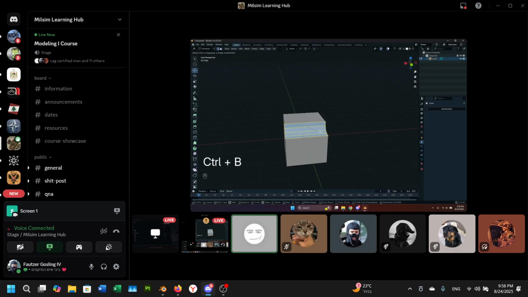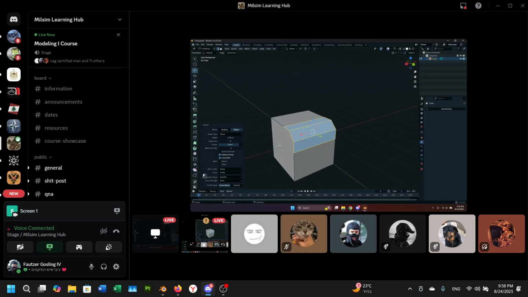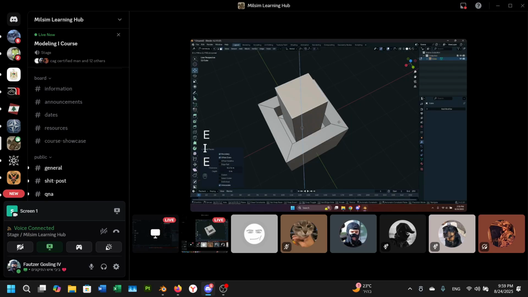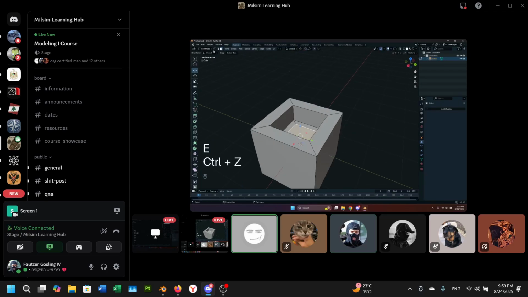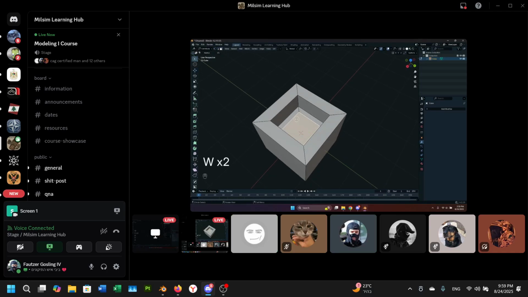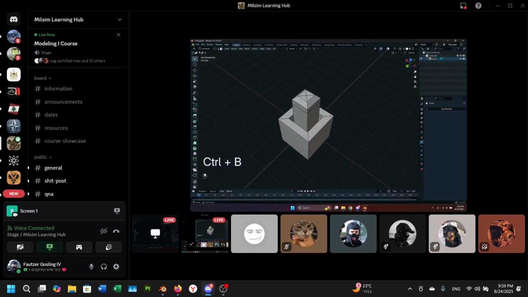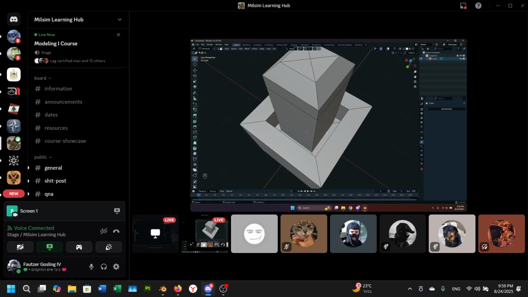Select like this edge and press Control B, right? And I could just change all this. And then I can just select the face and press I to do this, right? Select the face. I can extrude it in. Look, see, you got vertex, edge, face, right? Okay.